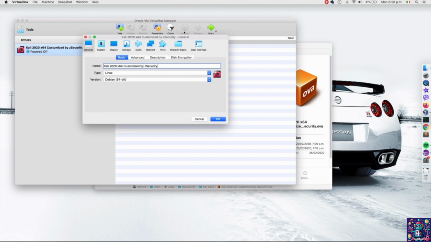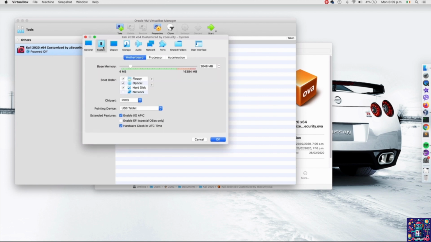So the first thing that I want to modify is the system settings. So I'm going to click on System. And in here, you can first of all modify the amount of RAM or memory that will be allocated for the virtual machine. Now, depending on how much RAM you have in total, you can give this more or less. 2 GB is enough. You can get away with 1 GB, but it might be a little bit slow. So I'm going to leave it at 2. I have 16 gigs, so 2 will not cause any pressure on my host operating system. Next, I'm going to click on the processors.